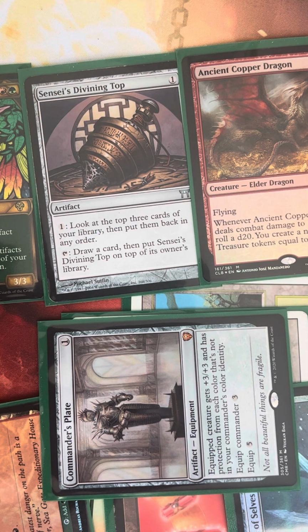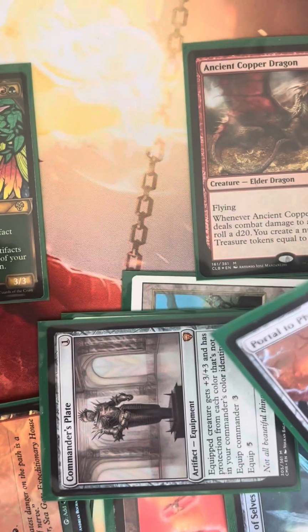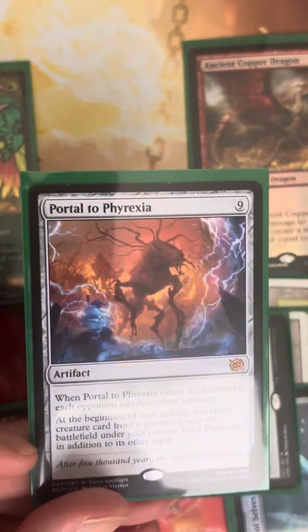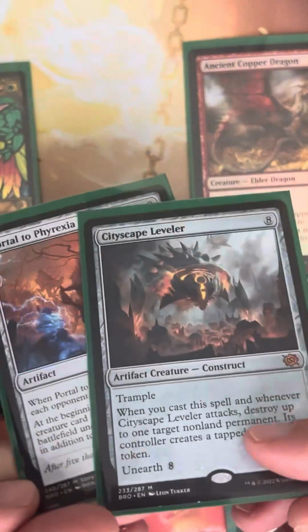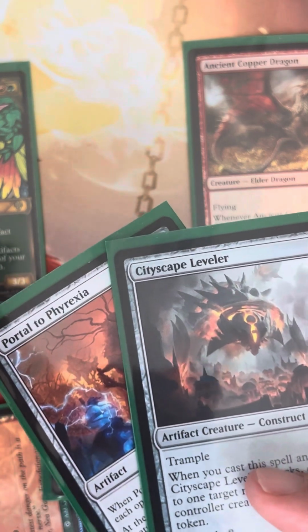So, I mean, if that's the case, we probably don't have to worry about tapping our artifacts for mana anymore, and we could probably start impulse drawing with them with the Divining Top. So we're probably going to just start drawing with the Divining Top now. I think that'd be fine, and that's what we do. We tap it for mana. So this would go to the top of the library, and then we have a Phyrexian Portal to Phyrexia. So we have quite a few options if our Ancient Copper Dragon could stick an attack or not.